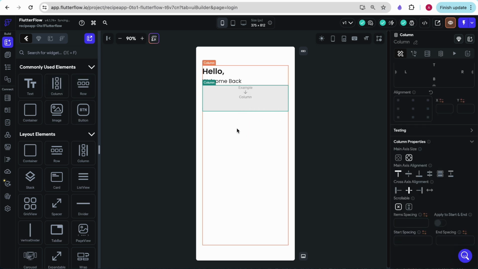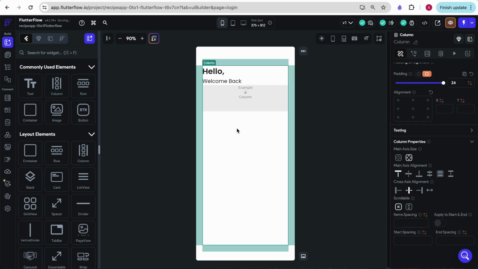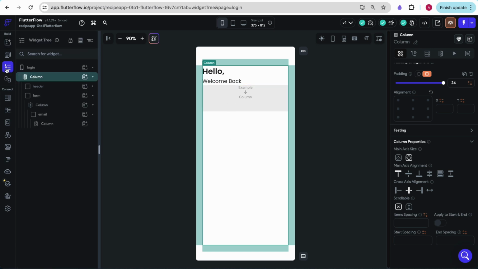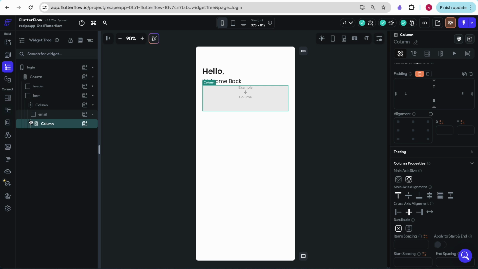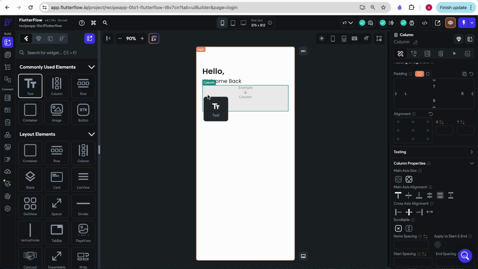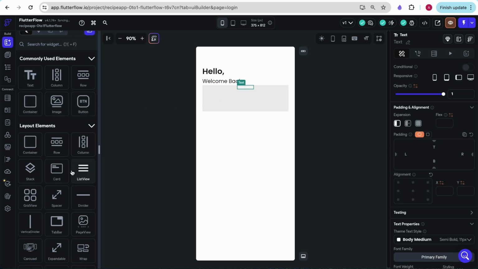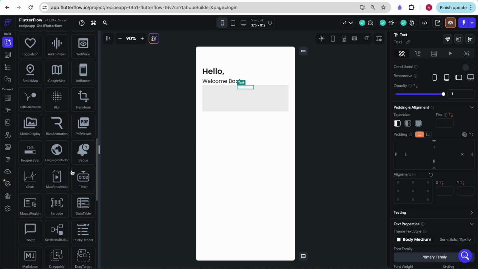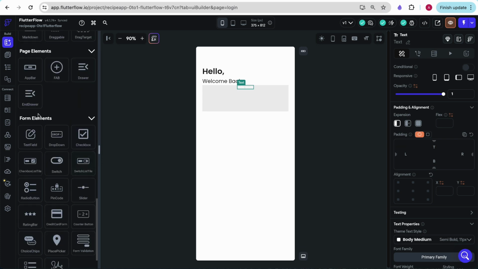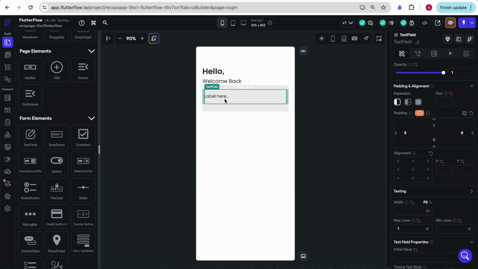It seems like some of the things that we're doing is repetitive, like having a whole other section for form instead of just stacking things normally, but this really helps everything stay organized. Okay, back to this email section. We need two things here. One is a text, and then under that is input, which we can find down here in the form elements. It's just this text field.